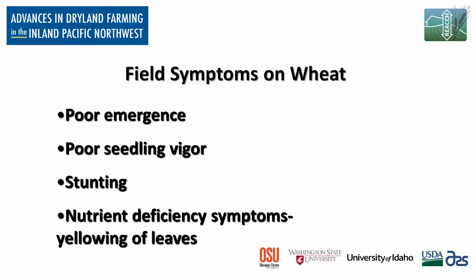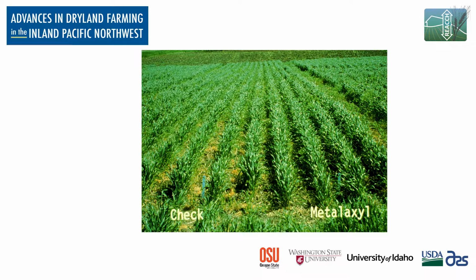And we really didn't know what the impact of this disease was until Jim Cook started to do this work in the 1980s when we had our first Pythium-specific fungicide called metalaxyl. And you can see in this plot here side by side, one plot where he drilled, put metalaxyl in the seed row. The plot on the left is the non-protected check, and you can really see the difference in the stand and the vigor of the plant. So that's where we really got the idea that even though you might not see something as dramatic as you do in chickpeas where nothing comes up, in the case of wheat, we still are taking a big yield hit.